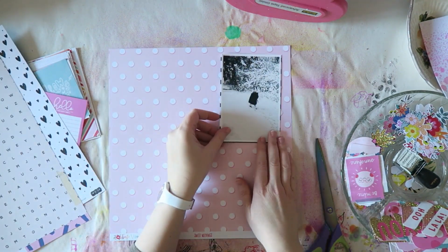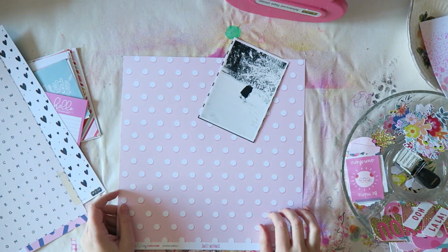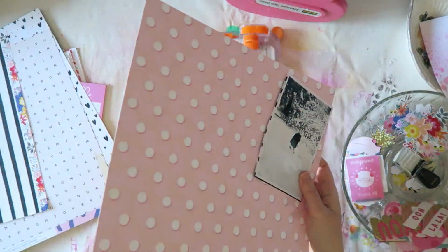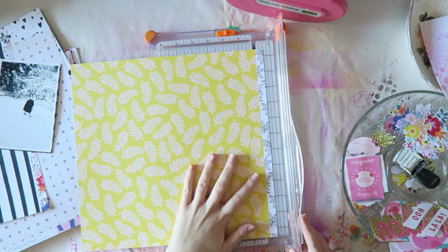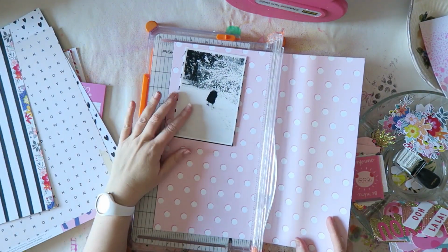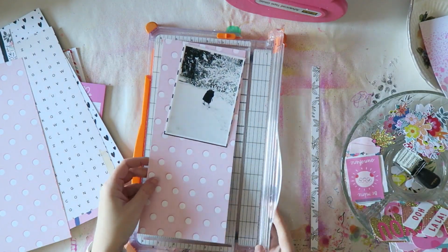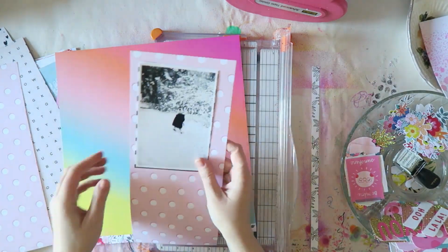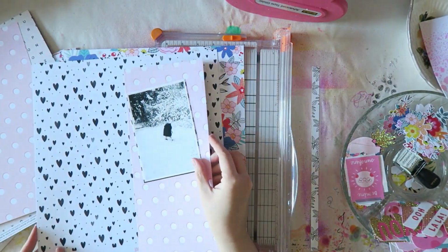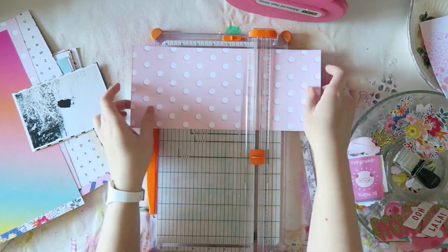So the first step in my process, I think I always do this: I hold my photo in one hand and then I hold it against each of the papers in the kit. That's how I start. I usually pretty fast narrow down the pattern papers that I like together with the photo to probably around 3 papers, on average. And that gives me the general color scheme, the general feel of the products I'm using, and then it leads me to the other product choices.